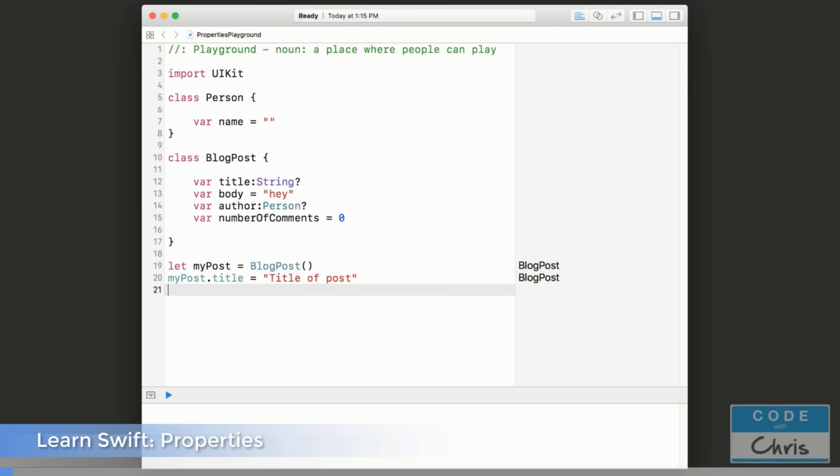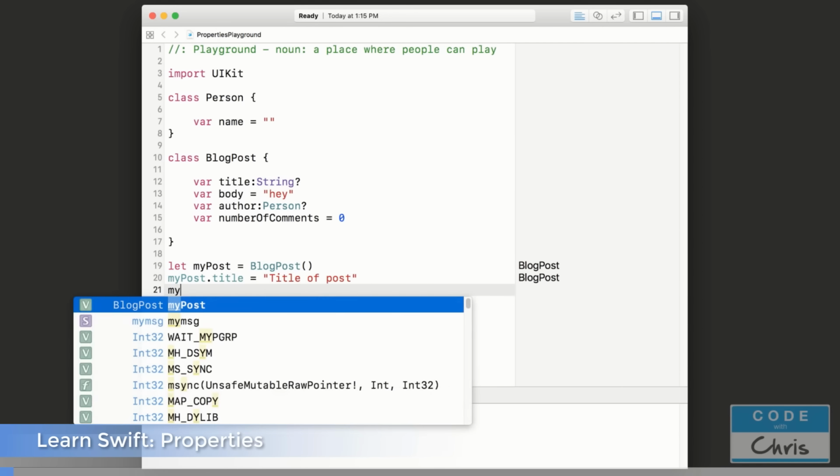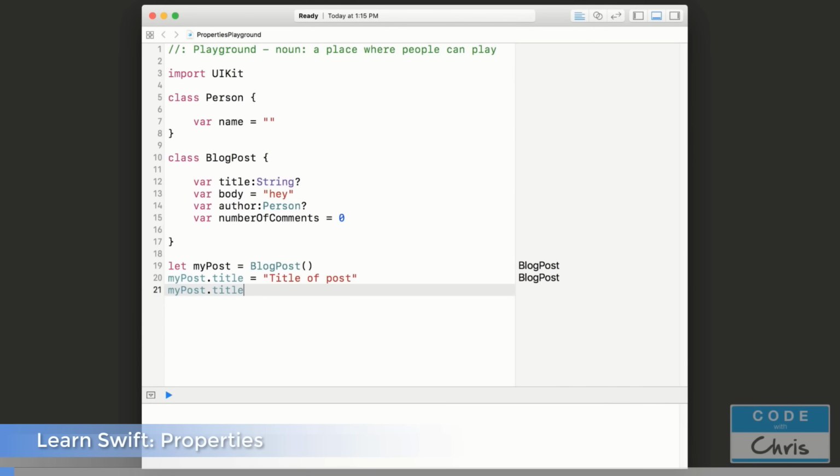And in order to retrieve that value from that property, I would just use dot notation again, and this would return the value inside that property. So you can see that a property is just like a variable where it stores a value and you can retrieve it. But I don't know if I mentioned this before, and that is that properties are independent between objects.